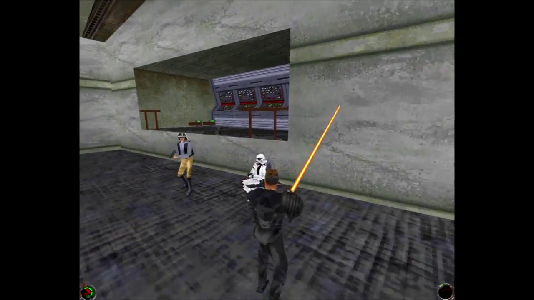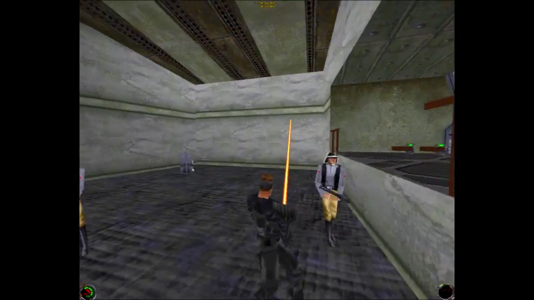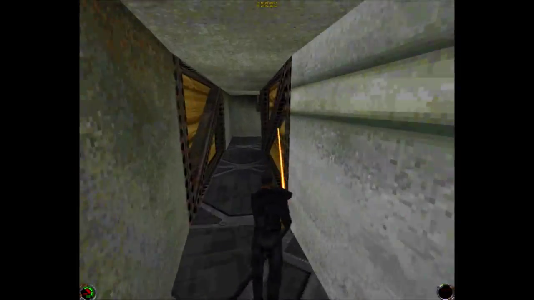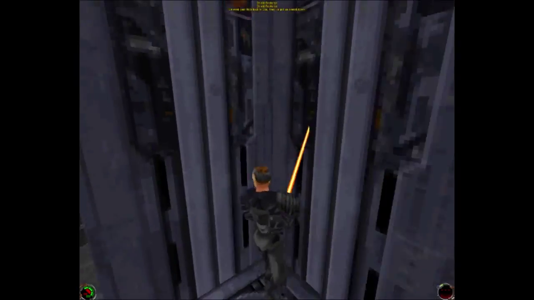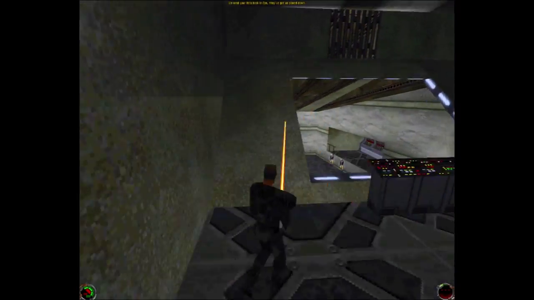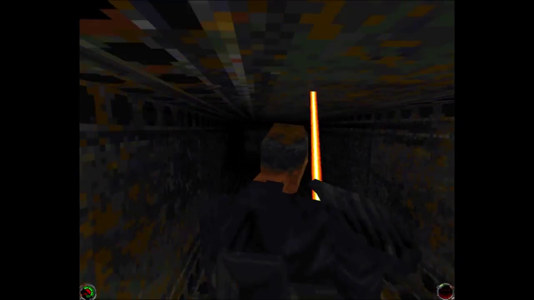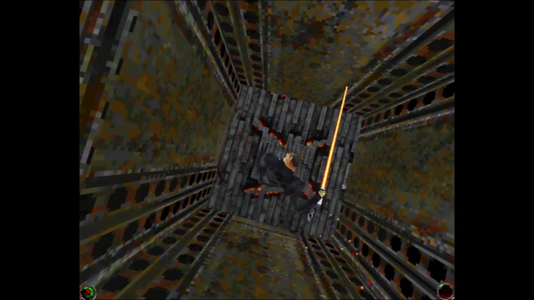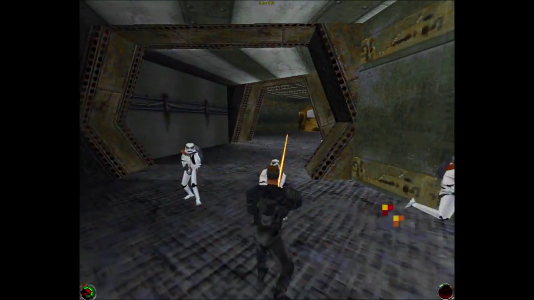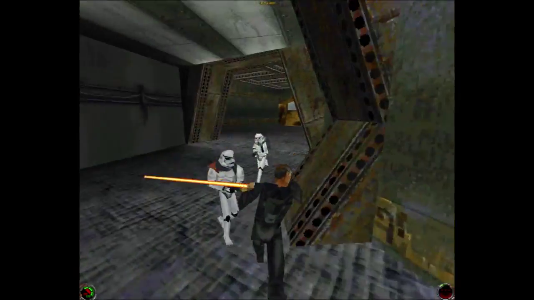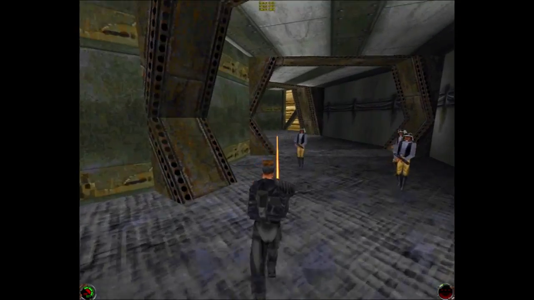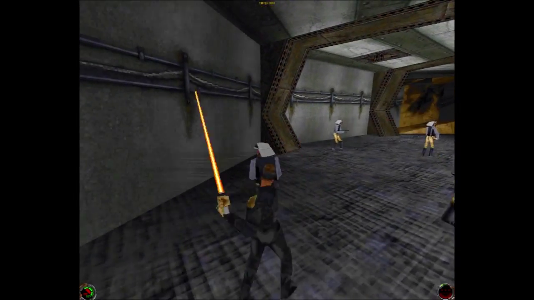The first level is actually designed rather well in that they ease you into the difficulty, right? Nobody can really know if you've played Jedi, or well, you had to have played Jedi Knight to run this game, but it might have been a long time, and they wanted to make this game accessible to new players, so very smartly, the first mission is one where you have a lot of NPC characters fighting the enemies for you. What this does is make it a little bit easier for you to just go in and hack and slash, because enemies are not always paying attention to you. They might be paying attention to this squad of gentlemen.